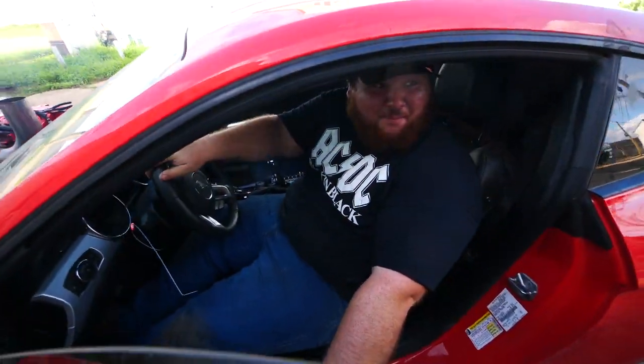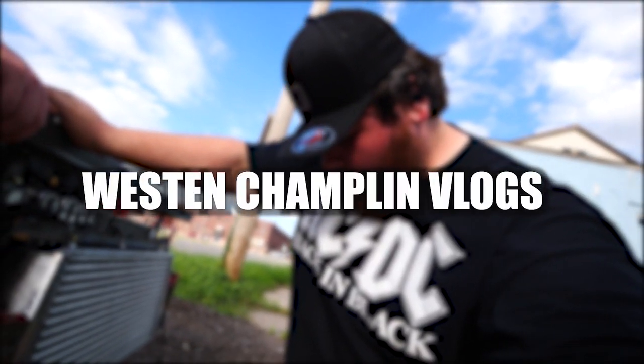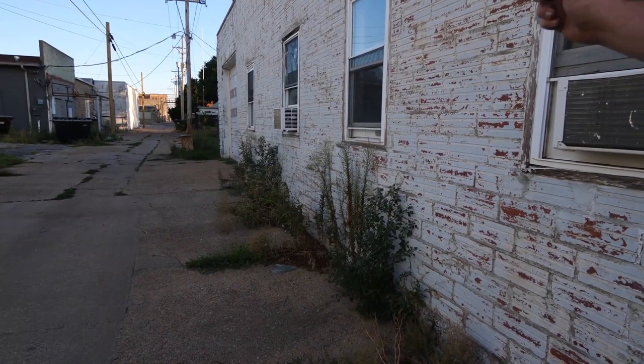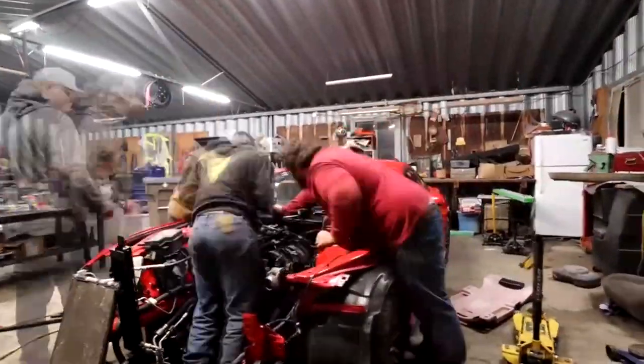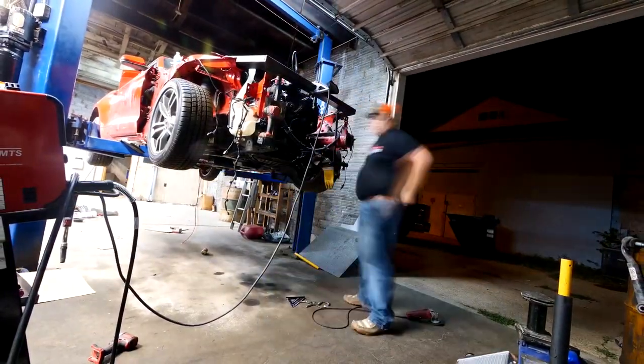We're actually out of the shop! The smokes thing broke on the first drive. Air conditioner, another air conditioner - we got more air conditioners than we've got wind of. Now air conditioners aside, today is going to be a monumental day. A day that we have worked towards for the last three or four months on making our Cummins swapped Mustang run and drive. The last time we drove it was all of about 10 feet.